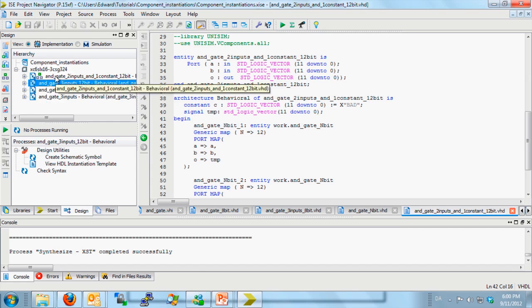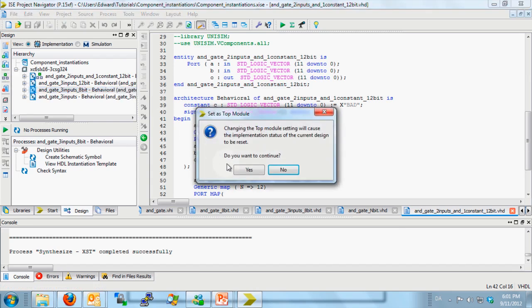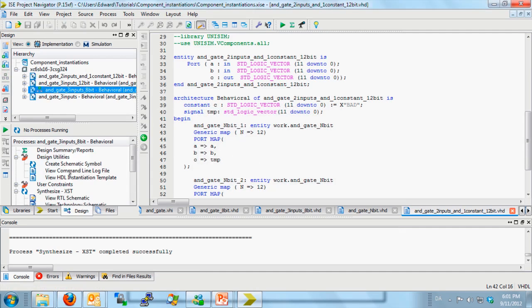So when you are going to open this file, you are going to have all these top-level components created, and if you want to select one of them to synthesize, for example, then first you select it and then you have to make it top level, and then you can synthesize it. And this trick works to any level.